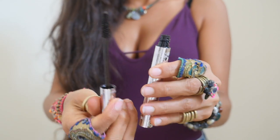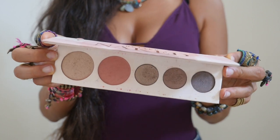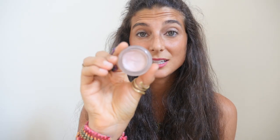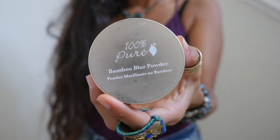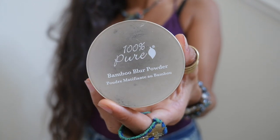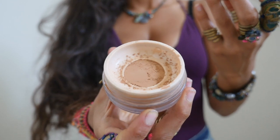I'm not normally a fan of mascara but this makes me want to use it — it's non-toxic, vegan, and cruelty-free. If you have big eyebrows like me, you probably need a brow brush. I really like their Better Naked collection for natural eyeshadow tones. Their Caribbean shimmer is gorgeous — you can easily carry it in your purse for a quick eyeshadow fix, or even use it as your sole eyeshadow. Their bamboo blur powder just came out a few months ago and it's great for reducing shine without caking on your face.